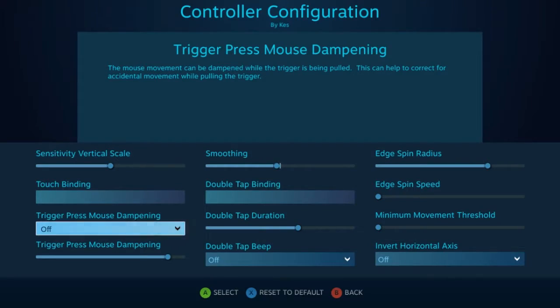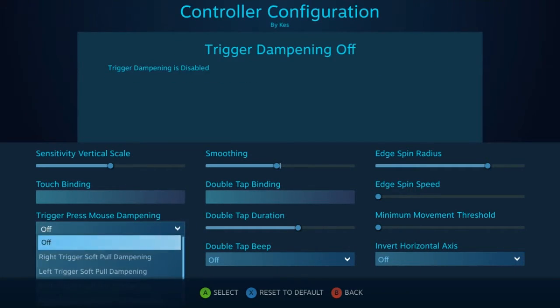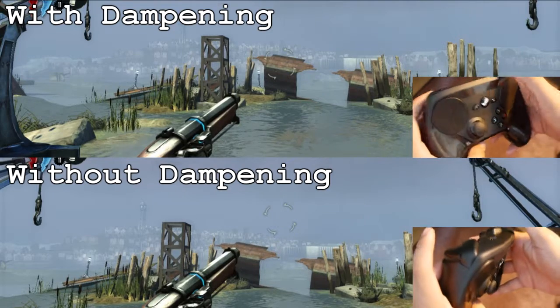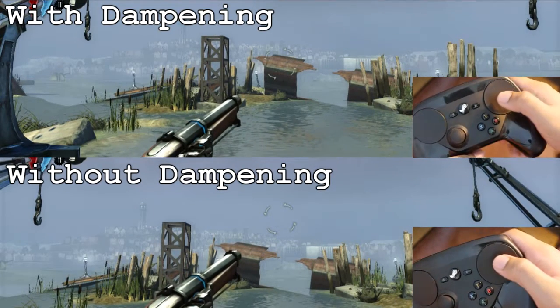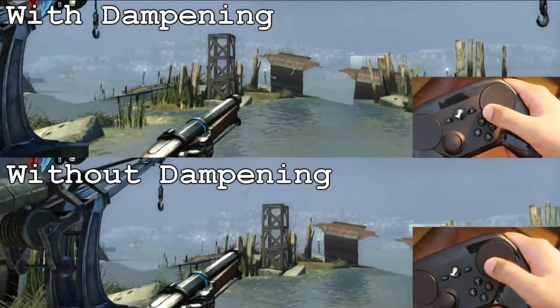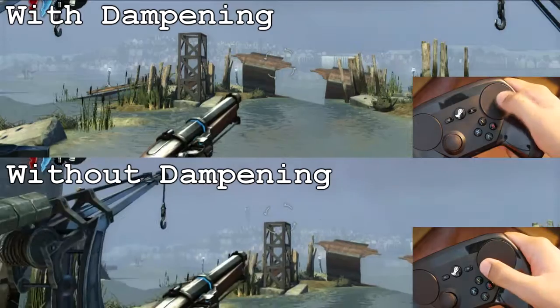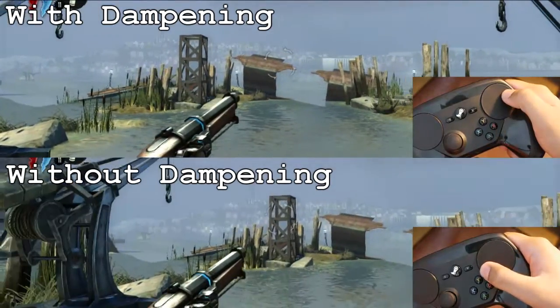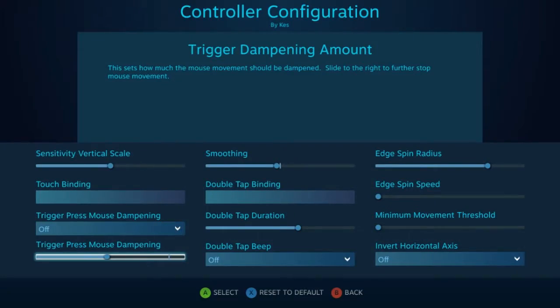The next is trigger press mouse dampening, and how this works is that if you were to press and hold the trigger that's been assigned, you'll actually decrease the amount of mouse movement that occurs. Currently, you can do this for one trigger and or both. Following that, there is also a bar that can increase or decrease the dampening.